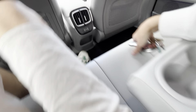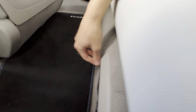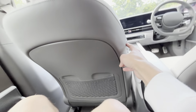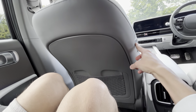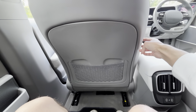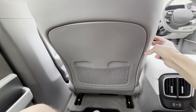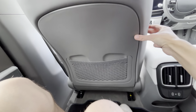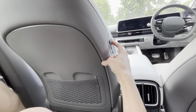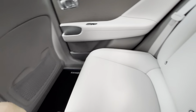In the back you've got cup holders and, if you use the key blade, you can open up a three-pin charging port. The rear is quite nice — almost like a Rolls-Royce. You can move the passenger seat forwards and backwards for leg room, and also adjust the backrest forwards and back and recline it into the most relaxing position.